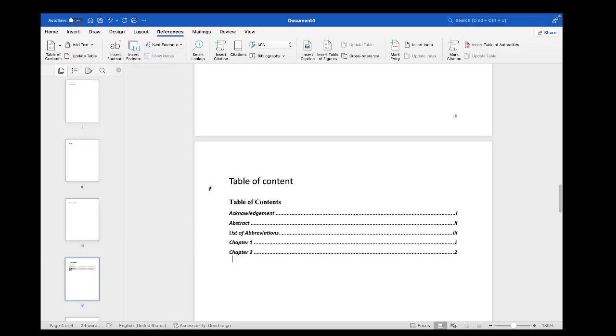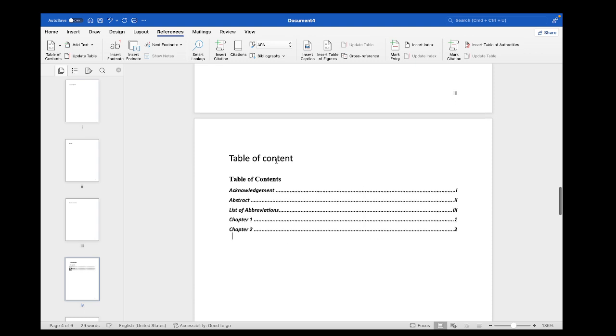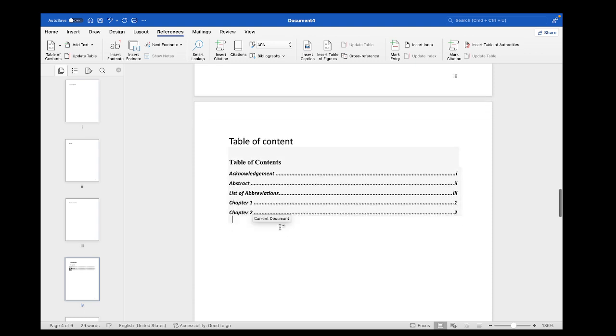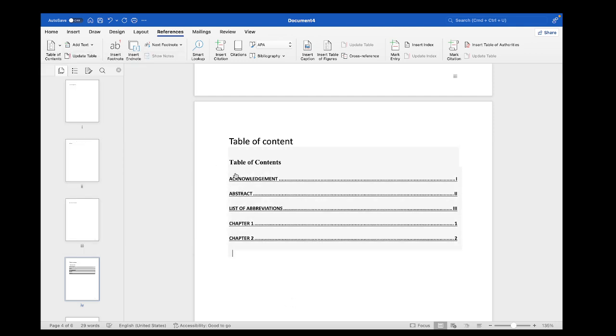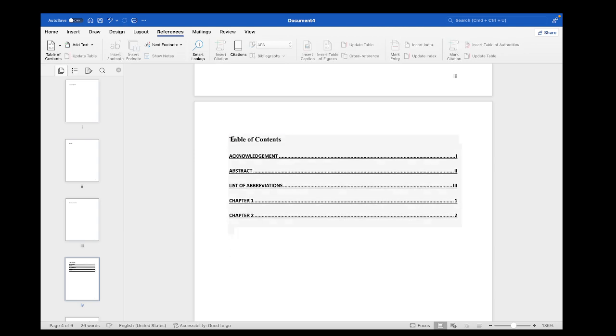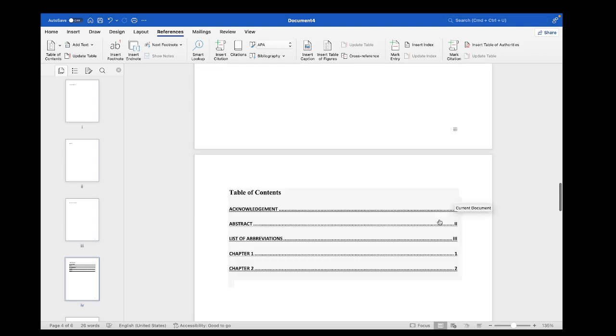Oh my god, see how easily and quickly an automatic table of content has been generated, with all the headings. If you don't like this table of content, then just choose another one. I'll go with this one. This looks beautiful, right? Remove this unnecessary title from above here. This is how you generate an automatic table of content. There is no need to write all these headings and put all the page numbers manually. That becomes very burdensome. Don't do that. All right, so this is it, guys.